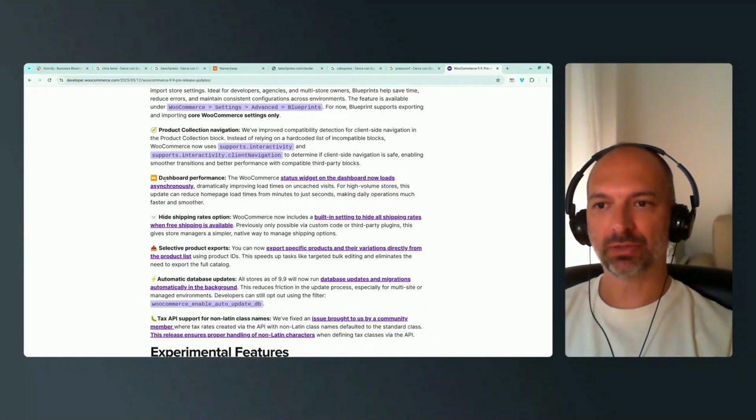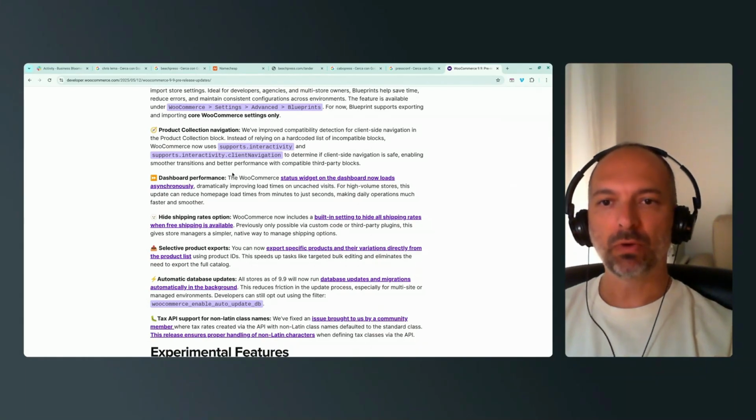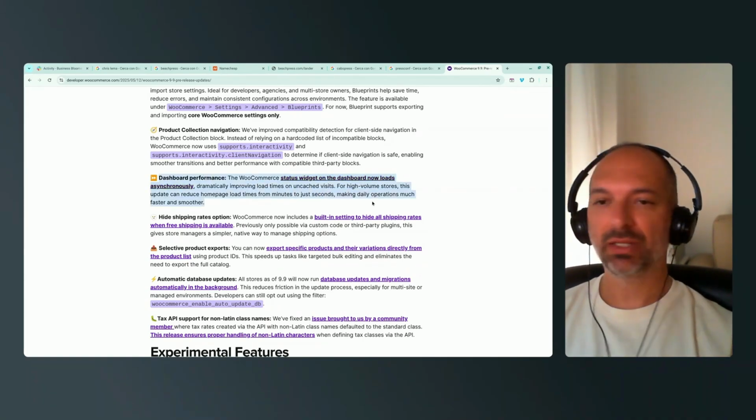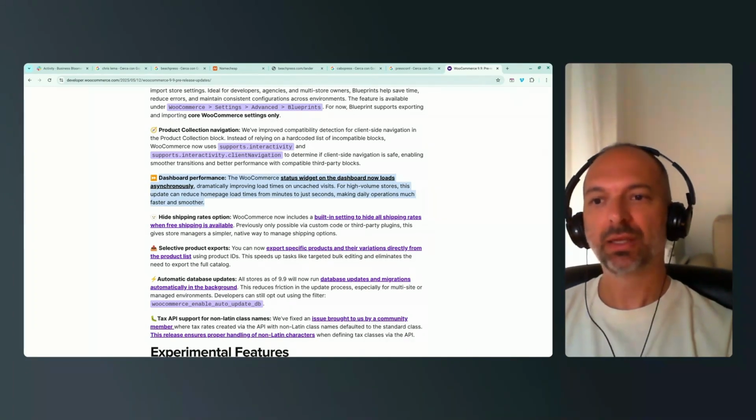Let's talk about the very first huge work done by WooCommerce in regard to performance of the backend. So you should already be noticing some page speed improvements for WP admin, and they've promised that they're going to do even more.